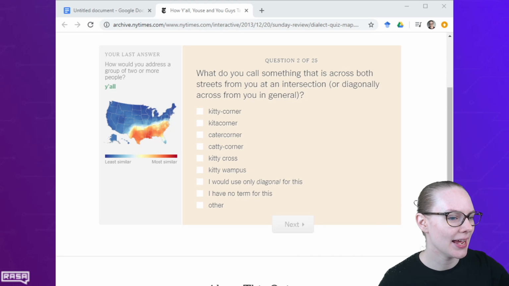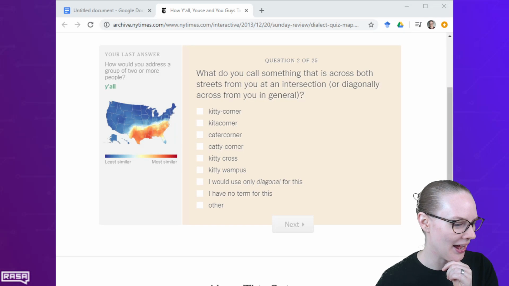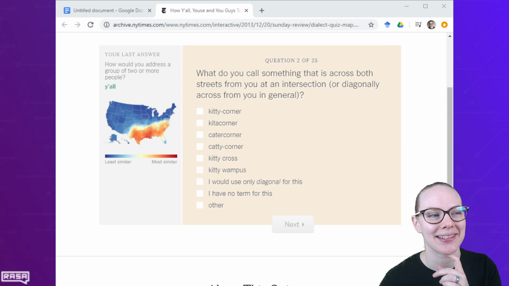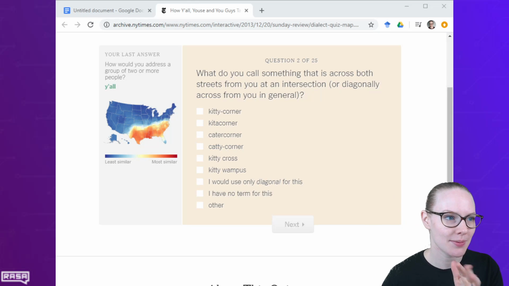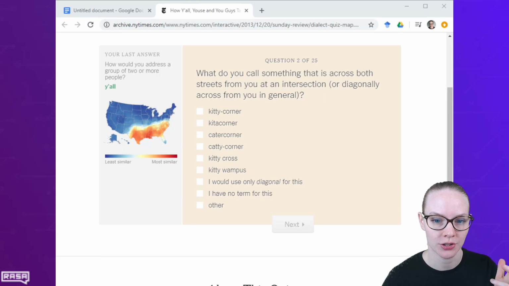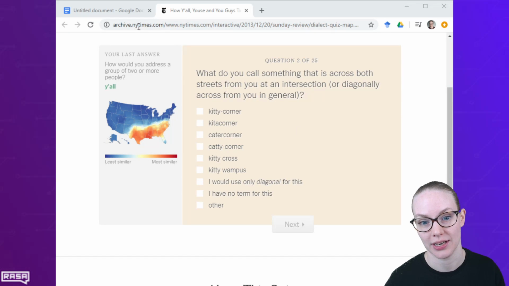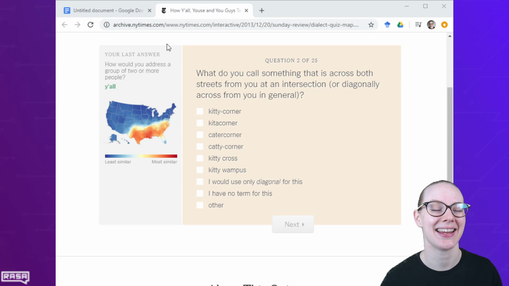And the reason that I was a little cagey about the specific thing that we were doing today is that I was really hoping I would get the data. So I've been emailing back and forth with Bert Vox, who collected the original data set on which the Dialect Quiz is based. And I was really hoping to get the data, and I do not have the data.